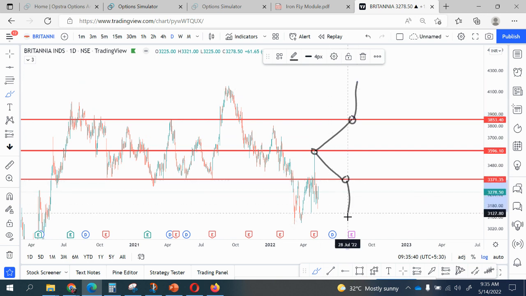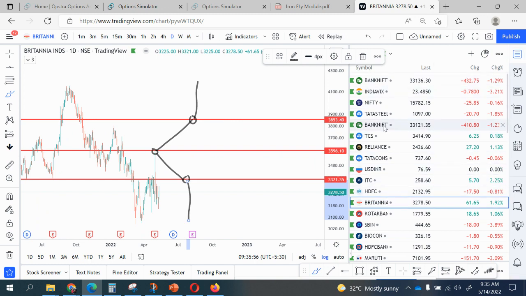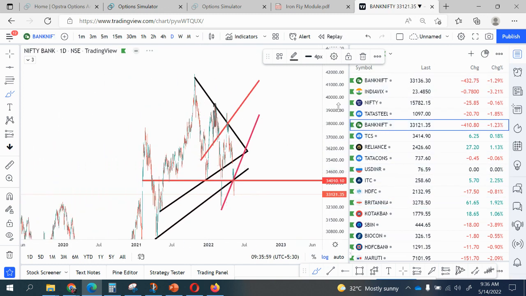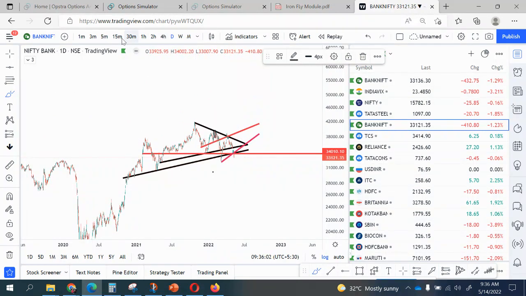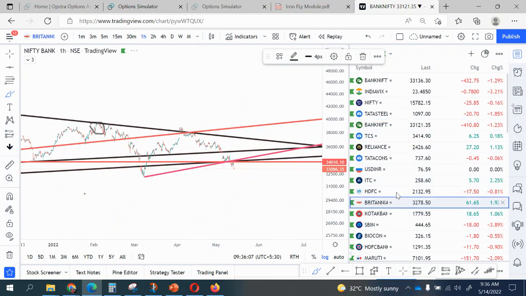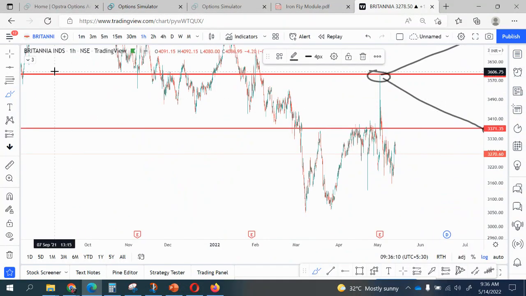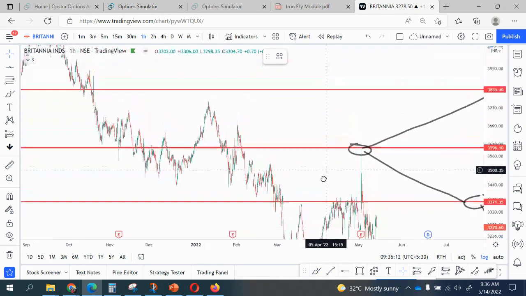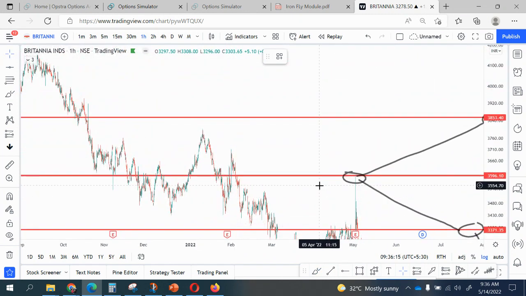Whenever the market stands here, you need to know what your resistance is and what your support is. So let's say the market stands here at 35,000. Let's assume this as the bank nifty. The reason why I took Britannia is, if you go to my bank nifty, I have plotted all the support and resistance, so this will get confused. For that reason, I've taken Britannia. Let's assume this as your bank nifty, or be it any strategy. We can deploy Ironfly not only for index, we can also go for the FNO stocks.